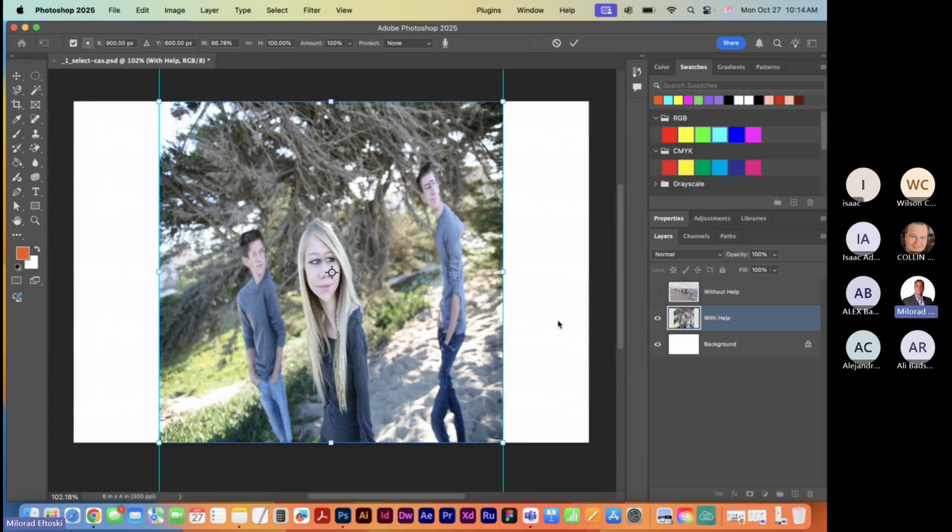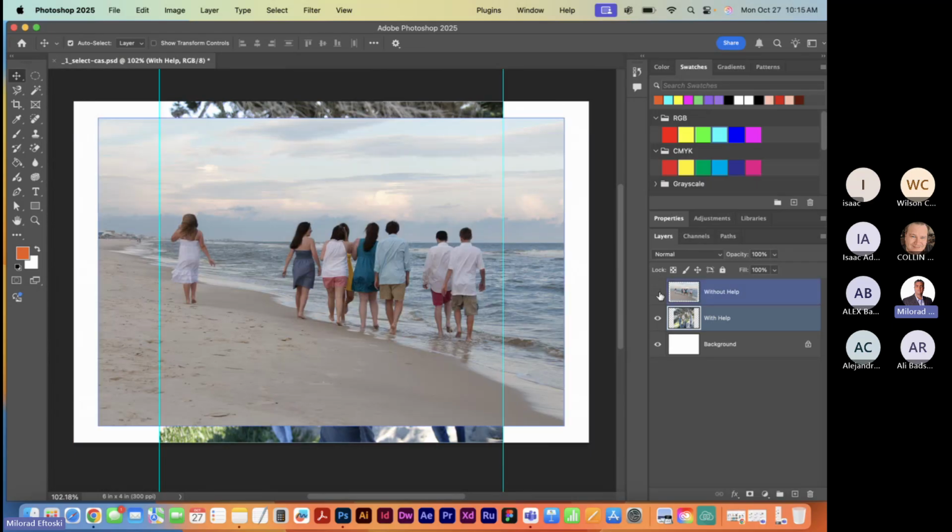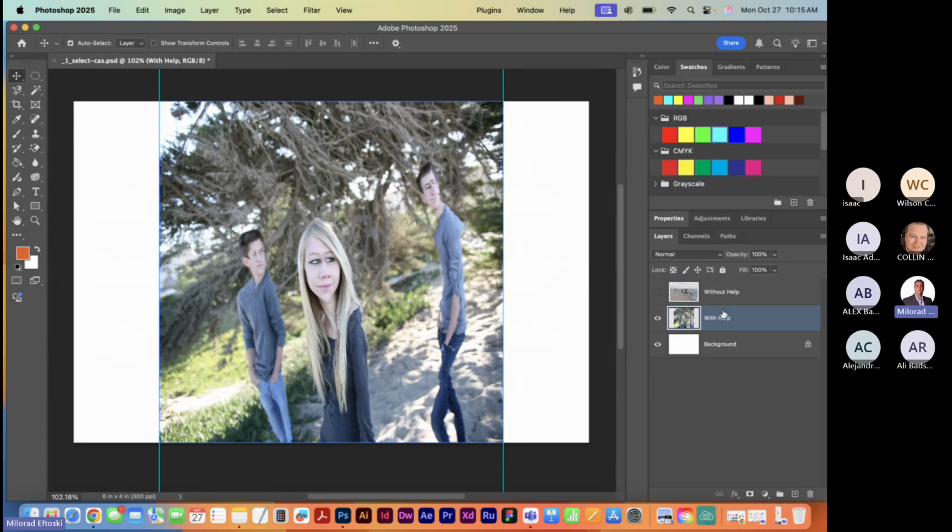It's the level of detail in this background. Maybe it was the colors, the contrast. Photoshop wasn't able to recognize, let's call them teenagers, in accordance with the background to do the clever thing we did with this image. So sometimes you need help, sometimes you don't need help. So the reason why it says with help, I'm going to press Command Z.